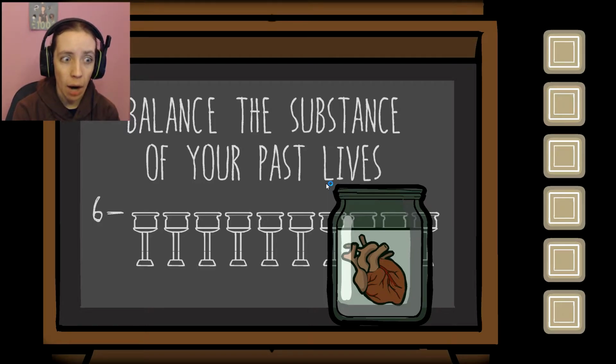So this drops down to 2. This is 3, and this goes up to 4. Yes, okay, good. Balance the substance of your past lives. Oh.